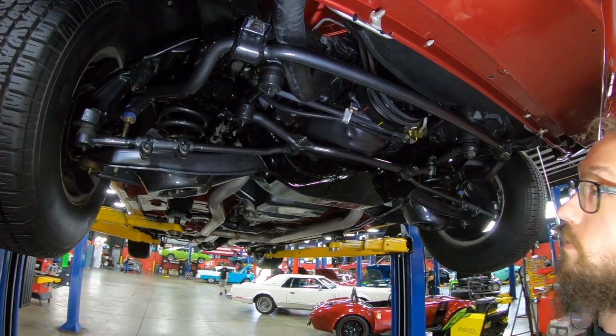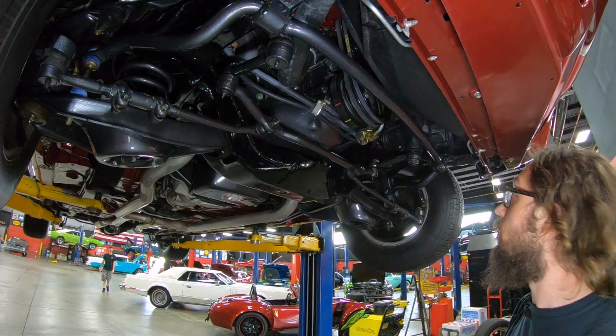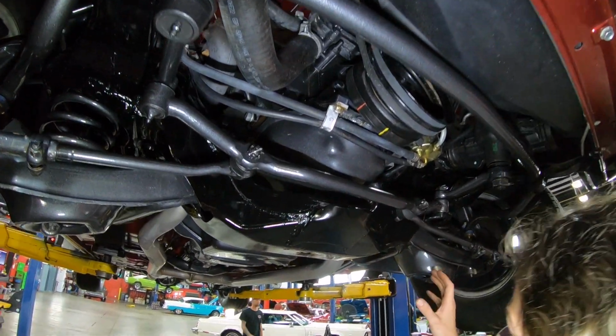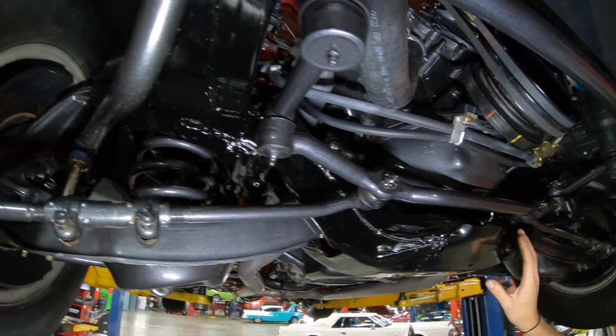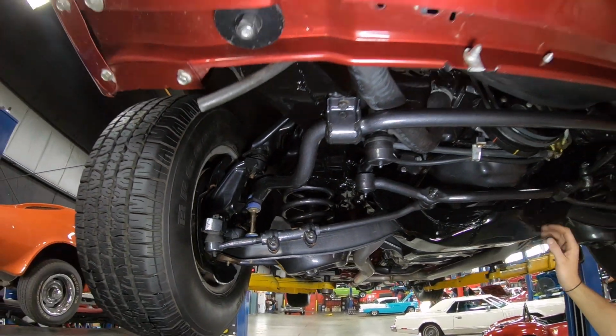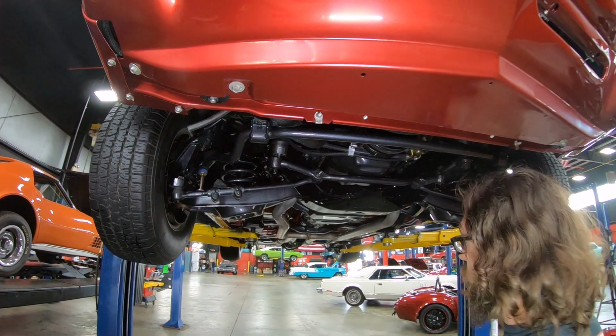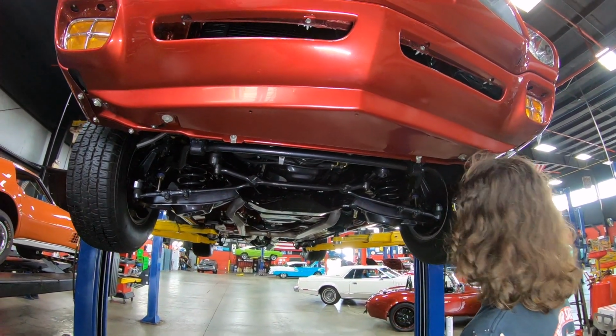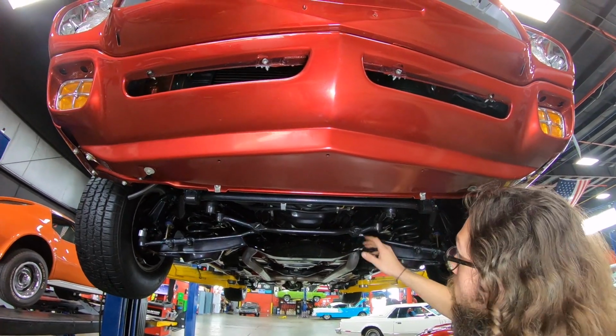It looks like they took all this stuff apart and reassembled it, painted, so they did a very, very nice job. Now the front, I guess subframe, if we would like to call it here, they had this all out of here. They repainted all this stuff. This might even be powder coated, it's so nice. And then of course reassembled the car with all new bushings, all new front suspension, all of the brakes look like they've all been redone. Very, very nice build on this car.